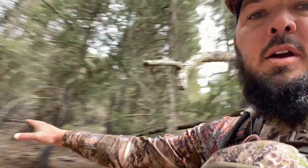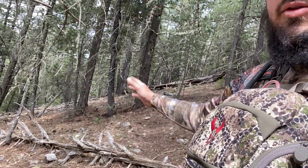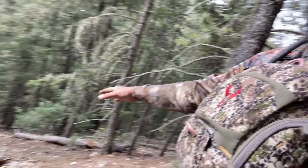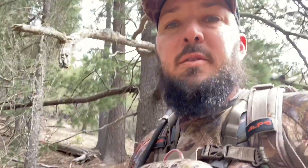Real quick tip — the top of the ridge is up there, the bottom is way down there. I found this game trail that runs right down the center, so I can see pretty well to the bottom and pretty well to the top. When I'm trying to find the zone, I try to get kind of mid-face where I can see almost to the top and almost to the bottom. Once I find a shed, then I'll start doing tighter grids. This way I can see a lot of hillside on a straight line — that's how I do it.